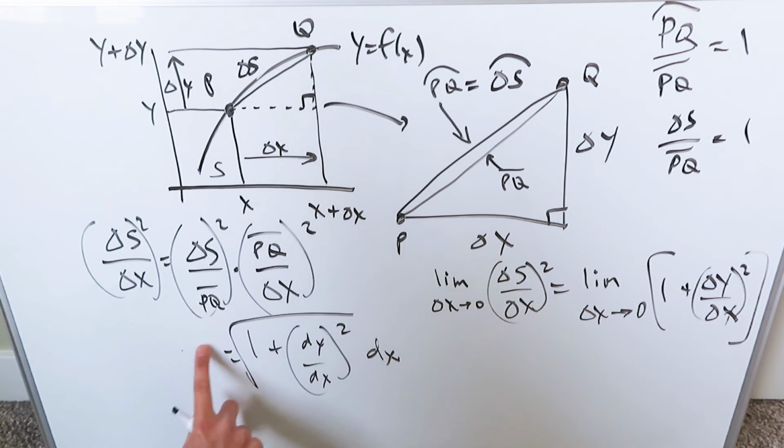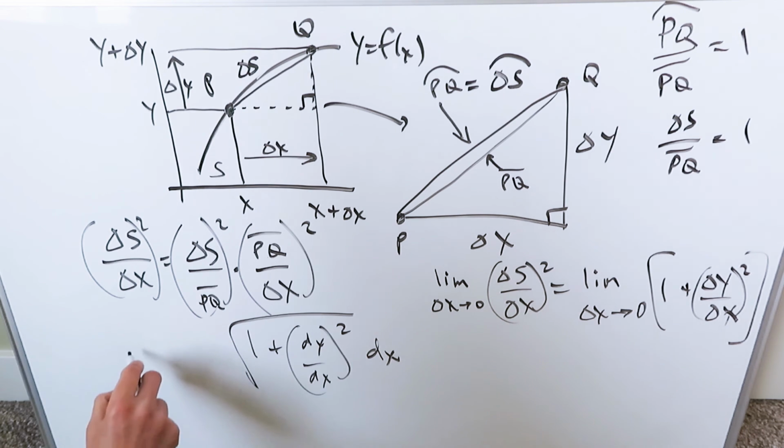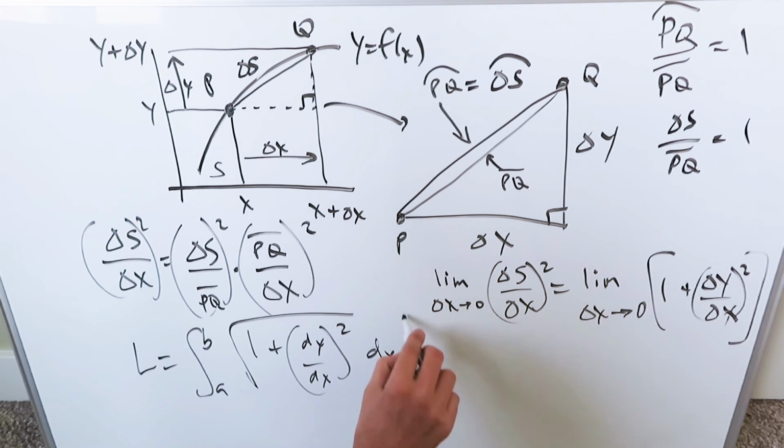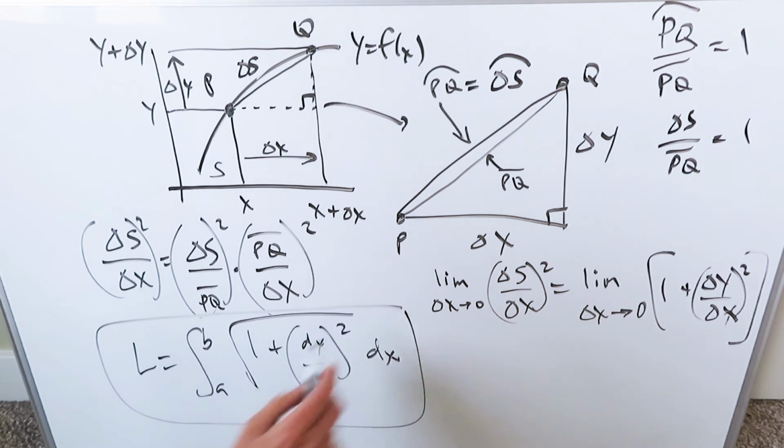You're looking here at ds is equal to this. In terms of integral, you're looking here at length. Then you're looking from a lower limit to an upper limit, and your arc length formula has been established. And the derivation procedure comes to an end.